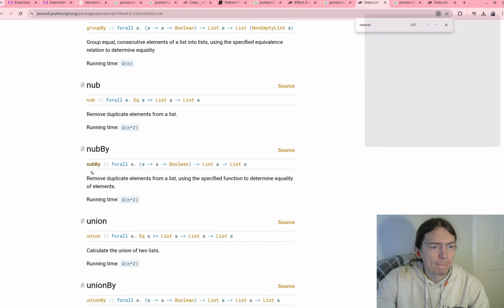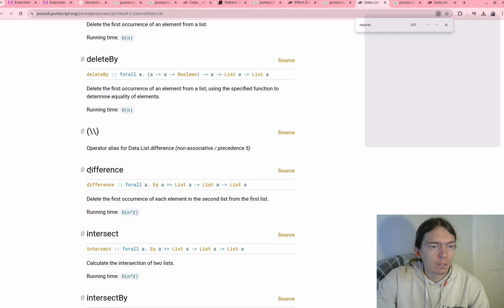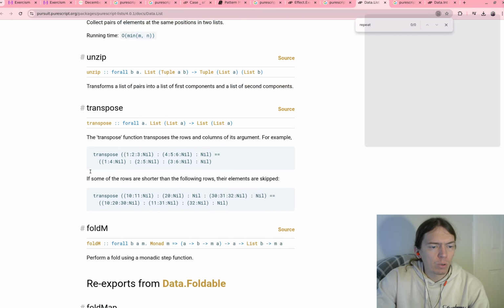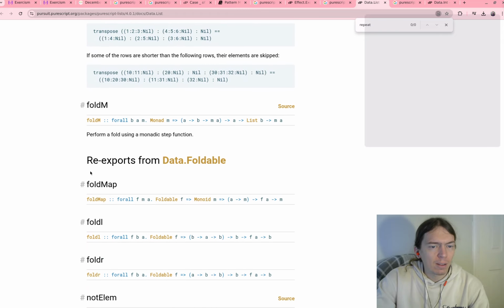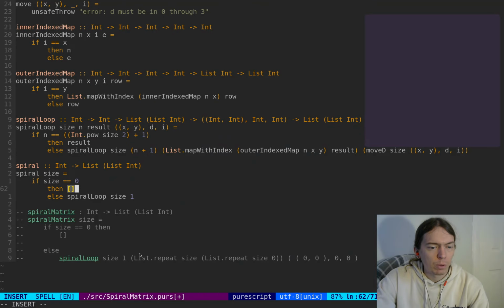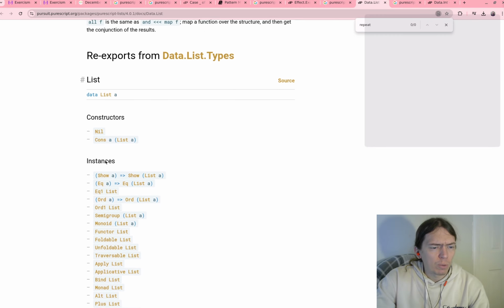Nub, union, delete. So if I don't see something, I think it's straightforward enough to just go ahead and implement something like this. And that's probably what I'm going to do.